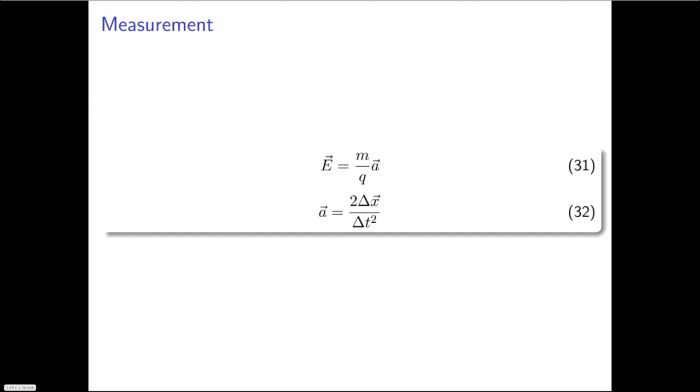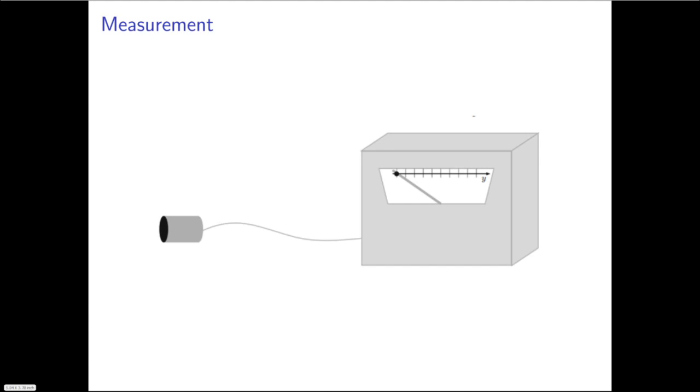The next slide is just a very abstract picture of what a measuring device could be. This could be an ammeter, this could be a Geiger counter, or just an apparatus that you use to measure something. If you notice there is a small scale on which you can quantify or measure exactly the intensity or, in this example here, the velocity, or it's just a concept. Let's not take the picture in the literal way. So that needle there, you could call it a pointer. So what is a pointer?